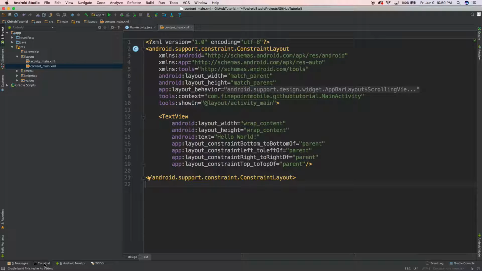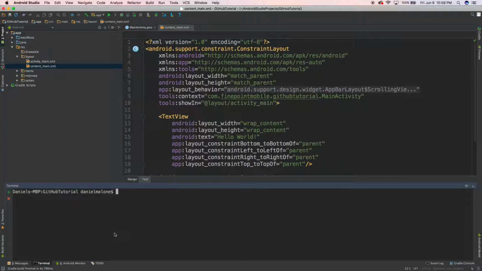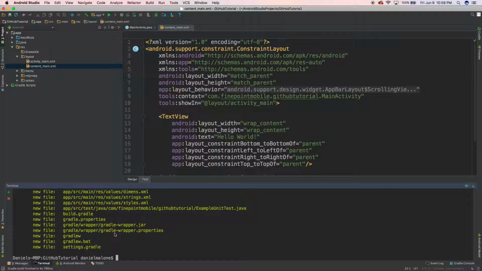So let's go ahead and what do we do? So what I do is I go down to the bottom where it says terminal and I have Git installed, so I do git init. That'll initiate a Git repository. And what does this do? Give me about 60 seconds and you'll find out. So git add dot, that'll add everything. Git status, that'll show you all the files.